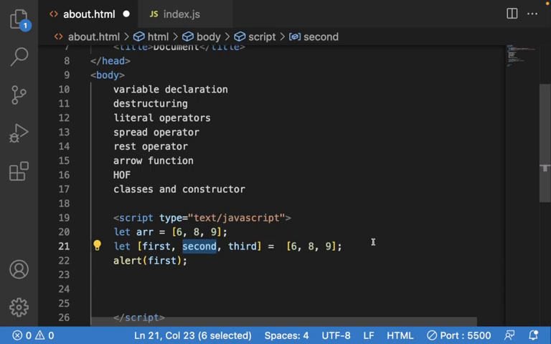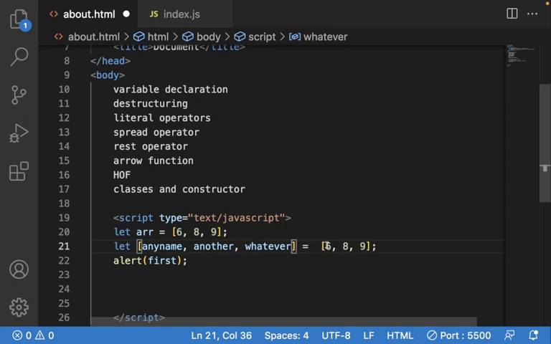Does it make sense? But sorry, array starts from 0, 0, 1, 2, like that. Yes, sir. But first here should be 8, not 6. I don't get it. This can be any variable name of your choice. I can call it any name, second name, or another name. I just call it another, and whatever. Let's call this whatever.